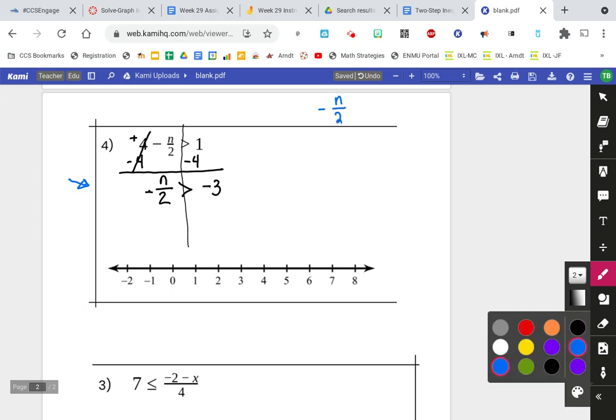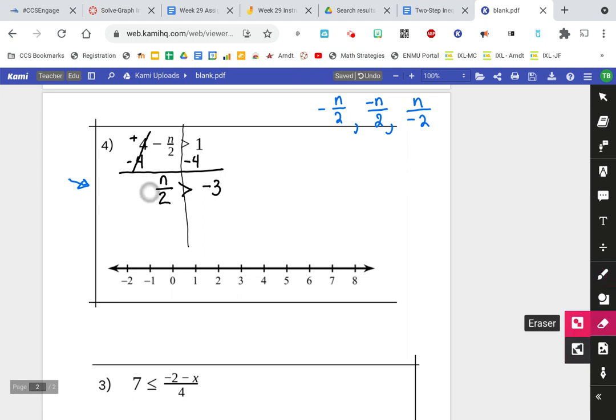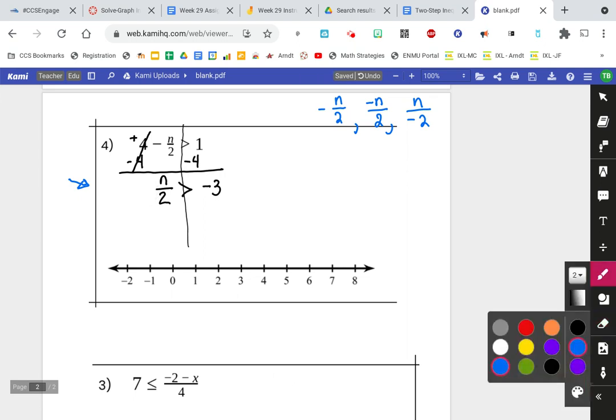I hope that we realize that negative n over 2 is a negative number, right? So I could write that in different ways. I could write it as negative n over 2 like that, because a negative divided by a positive is a negative. I could write it like this as well: n divided by negative 2. Because again, a positive divided by a negative is still a negative. So to make things a little bit easier for me, I'm going to consider this as negative 2.